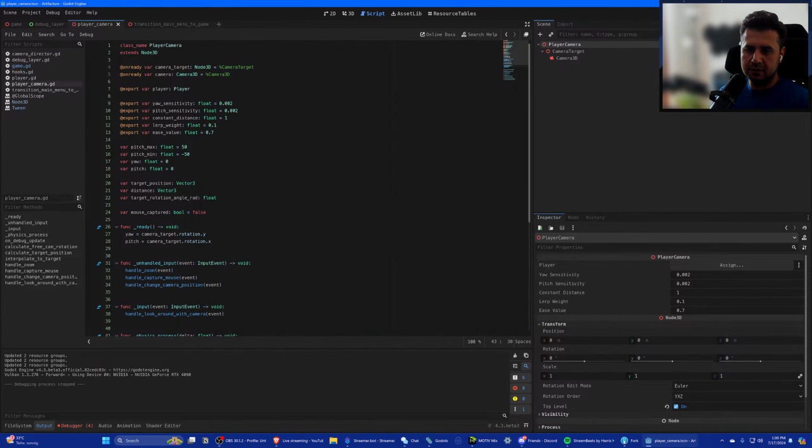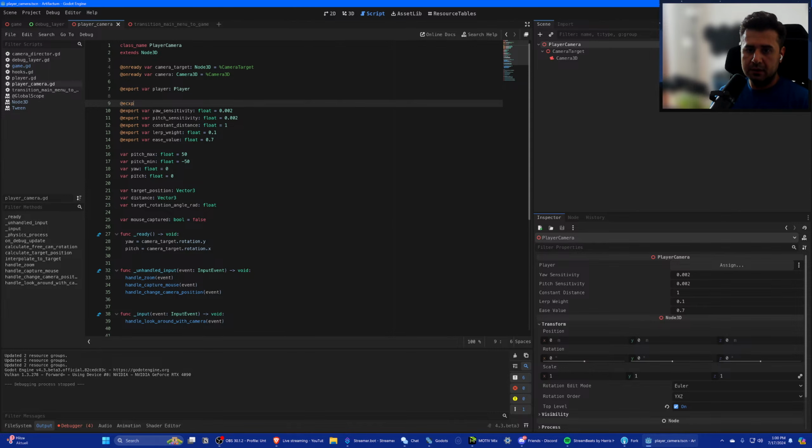Now we are gonna figure out this thing. So these are onreadies and then exports. These are dependencies. These are things that we can adjust. So let's group them. Export category, was it an export category? I think so.